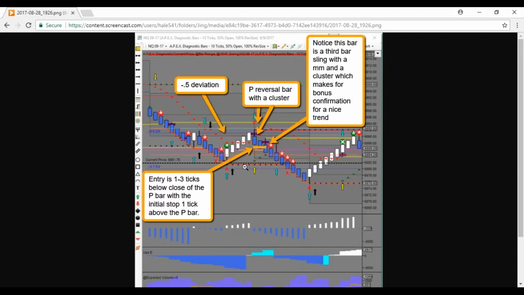But then what do you do? You pull your stop way down and then wonder why you get stopped out on the next bar. Do you see the irony in that, guys? And then you post in the room and in the forum, I'm not getting these big trades. I'll enter and then the market takes my stop out right away and then goes way on down. No, it doesn't take your initial stop out right away. I mean, sometimes, yeah, that happens, right? The market does that.